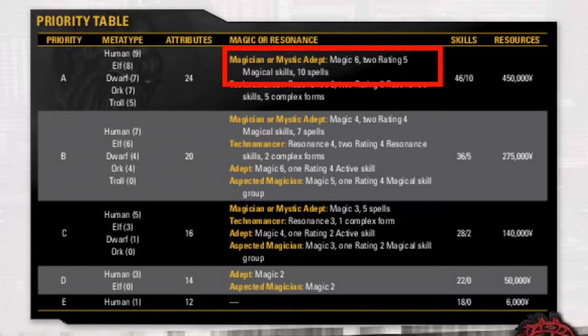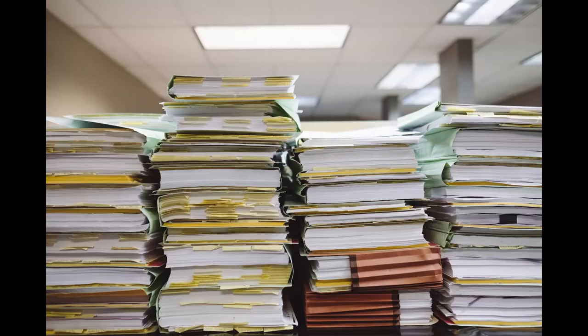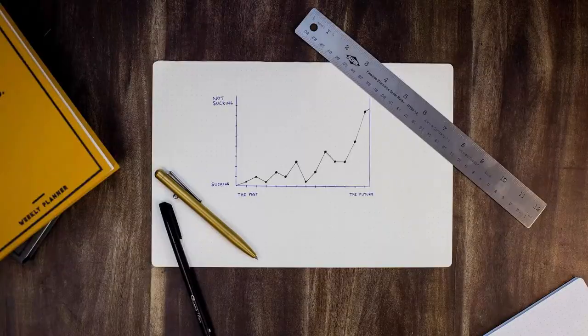In the interest of keeping your first build simple and easy to understand, you're going to be playing a magician. A magician is just the Shadowrun term for a generic magic user. You'll have access to all of the different kinds of magic with no restriction. You won't have to read through a bunch of paragraphs with exceptions about what you can or can't use.